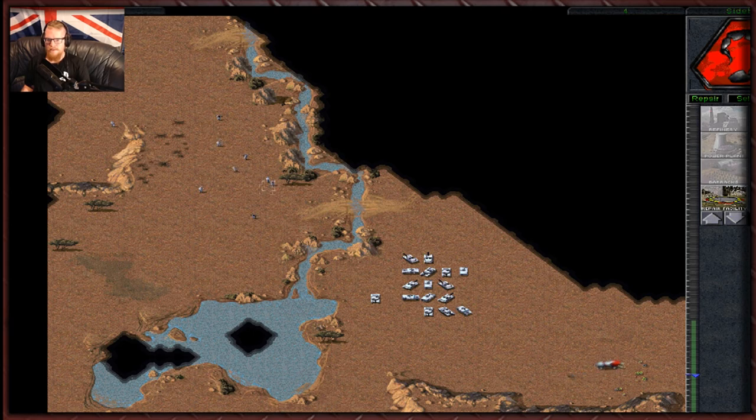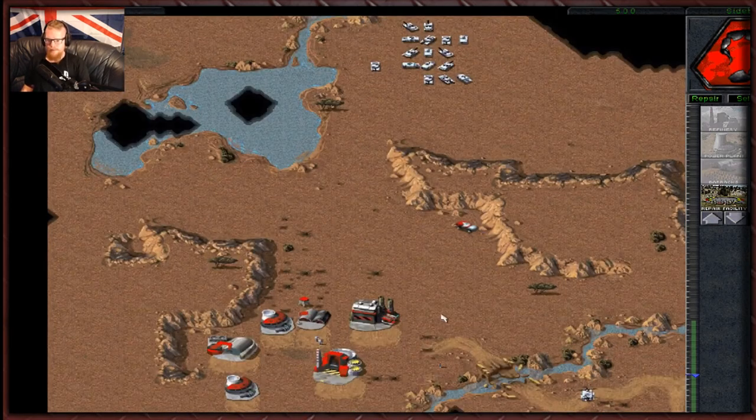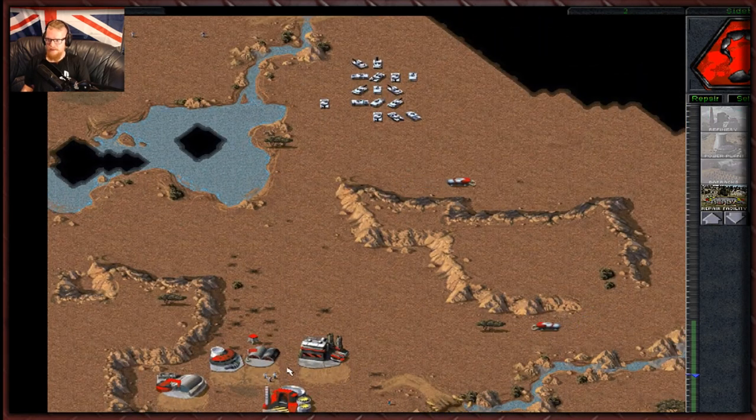Because that will be massively advantageous to us. Right, well, that'll do for now. Don't know if that orca has been destroyed. Unit ready. So we'll keep some of these guys with us, just in case.